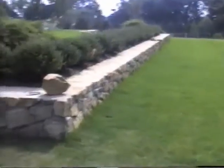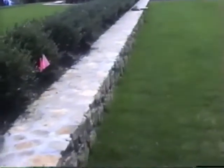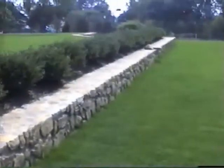The wall looks like this when it's done. As you can see, there's steps leading up into the yard. There's the steps. And there's the top of the wall. Just laid it like a patio, both sides. And that's how you put these stone walls in. Very simple.